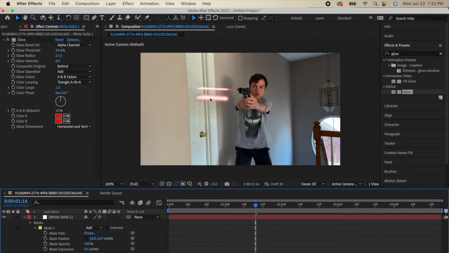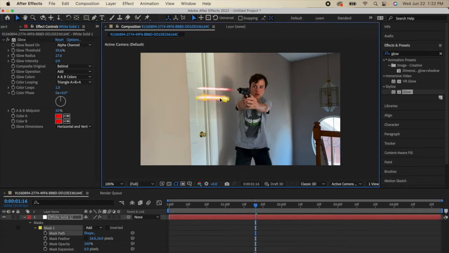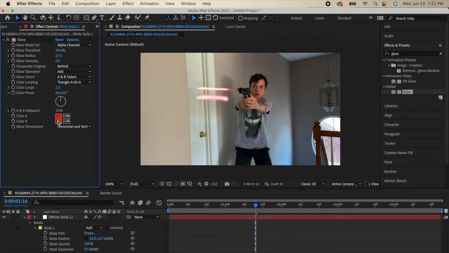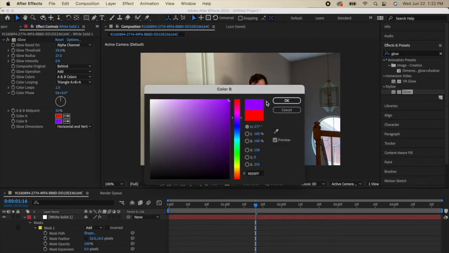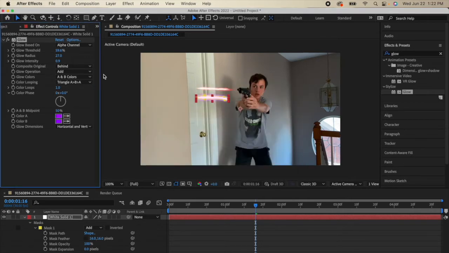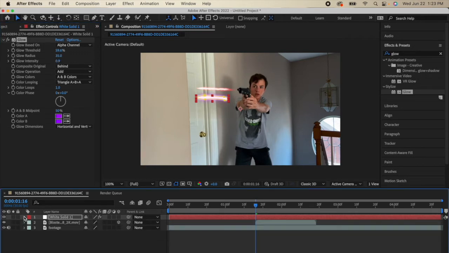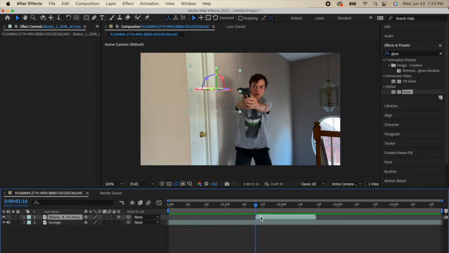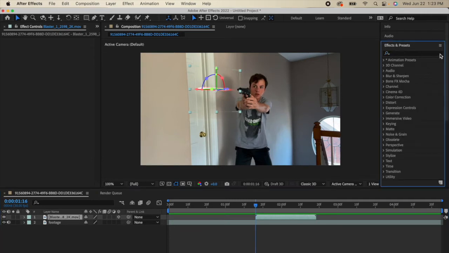And that's however you want it to look. This is how I would choose mine to look, but you can make your laser look in any way you want it to. You can make it a purple laser, you know, if you want to. Just do whatever you want. You can make it more light, less light, more white, more of whatever color you chose, in any way you want. So it's very customizable. And if you downloaded an asset like I did from Action VFX, you can actually change the color as well, using another method.